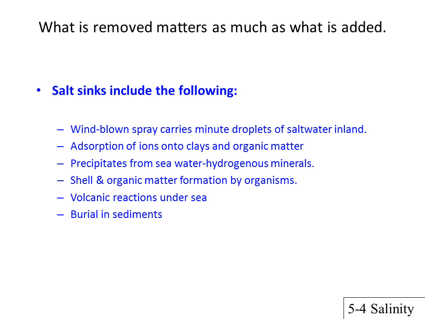Forming shells and organic matter. So this is one of the really major fluxes of stuff out from the ocean. If you're a little animal like a foraminifera or a coccolithophore or something like that, you build a shell. That shell is made of calcium carbonate, or strontium carbonate, or opal, which is a form of silica. That sinks, goes down to the seafloor, and that's removed a little bit of calcium or a little bit of strontium out of the ocean. Okay, so there's a flux out of the ocean by things making shells. Then there are volcanic reactions under the sea, which are similar to this absorption onto other minerals. So when water flows through a hot rock, some of the elements in the water stick onto the hot rock. And then there's this other term, burial in sediments.